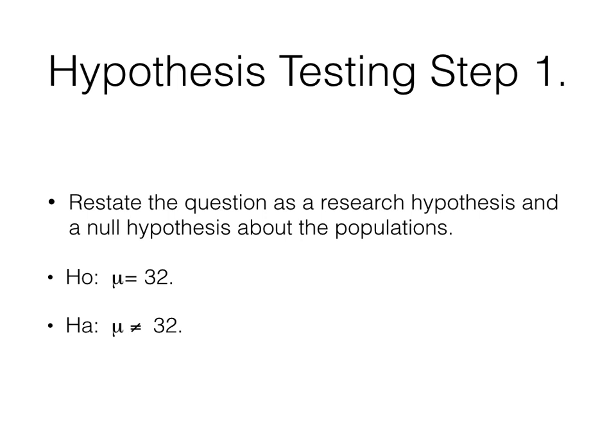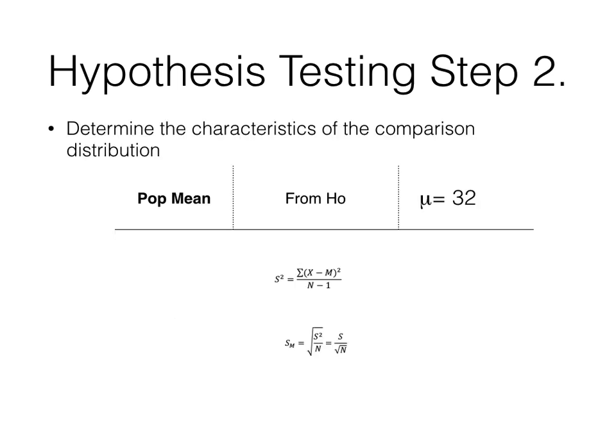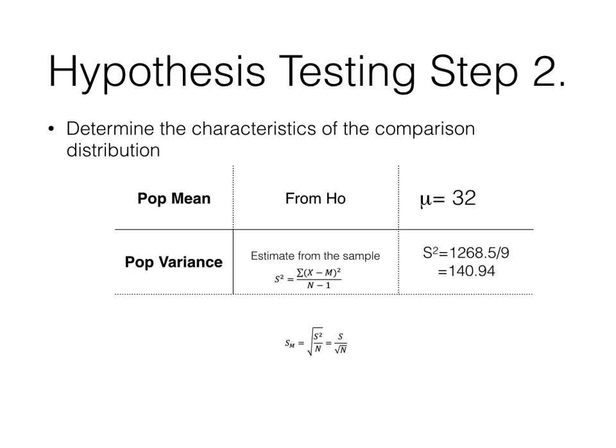Okay? Now, in step 2, I want to determine the characteristics of my comparison distribution. So if I go across the top here, first of all, I need to know what's the population mean, and I get that from the null hypothesis. And the null hypothesis says that mu is equal to 32. Another characteristic that I want to know about my comparison distribution is what its variance is. Now, I wasn't given it, so I have to estimate it from the sample. And I can estimate it using what we learned many weeks ago, s squared. So that's my estimate of the population variance, my unbiased estimate, where I take the sum of those deviation scores squared and divide by n minus 1. So I have my SS over n minus 1.